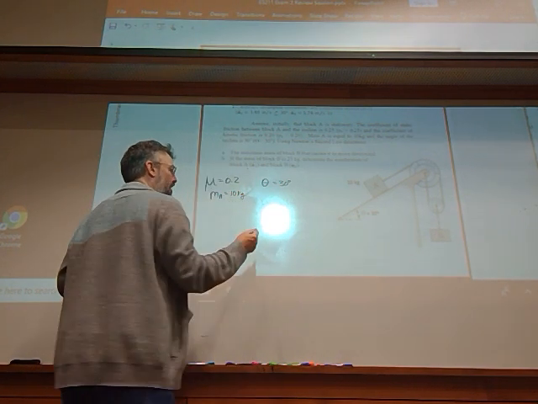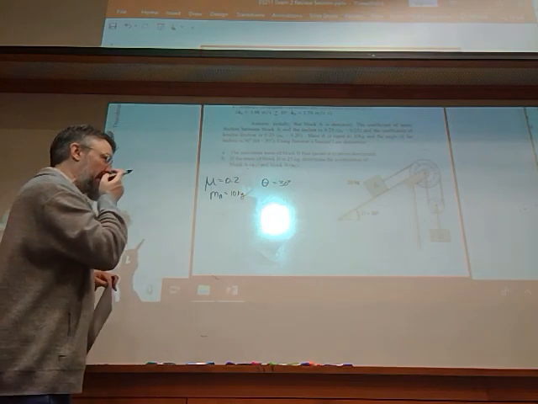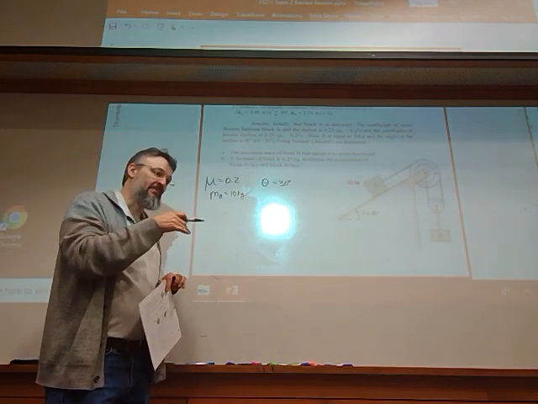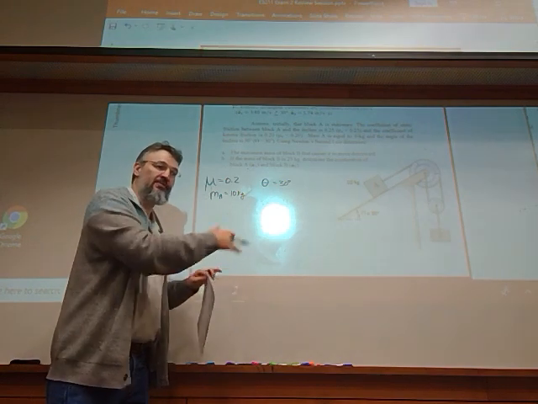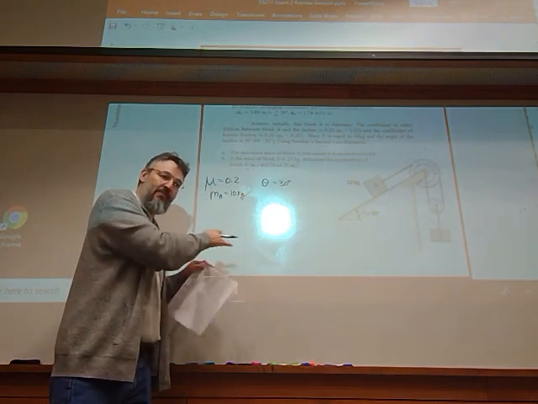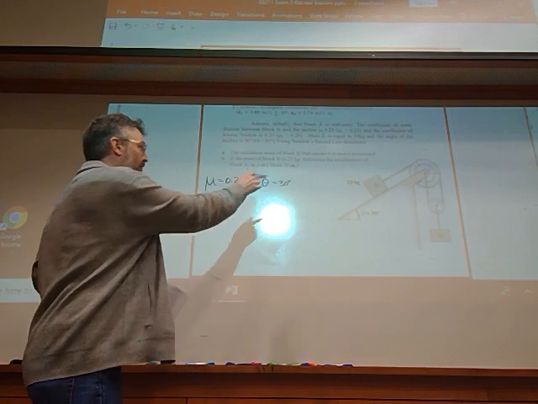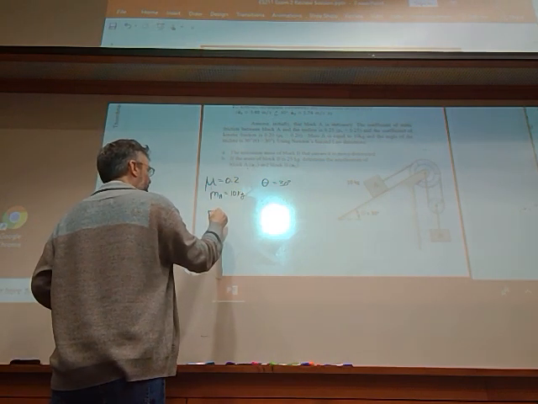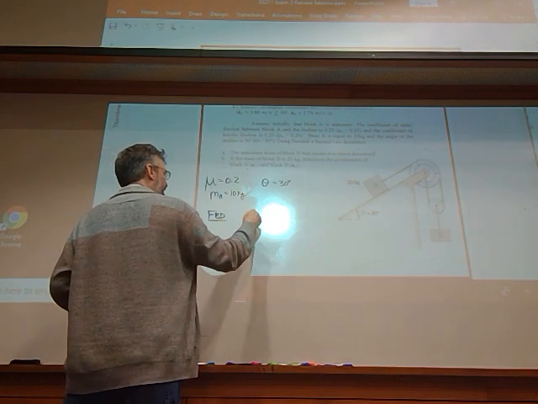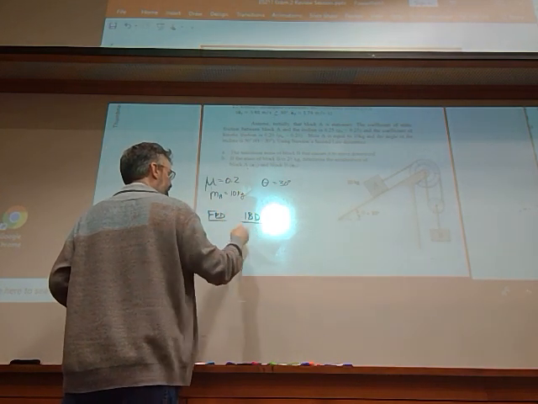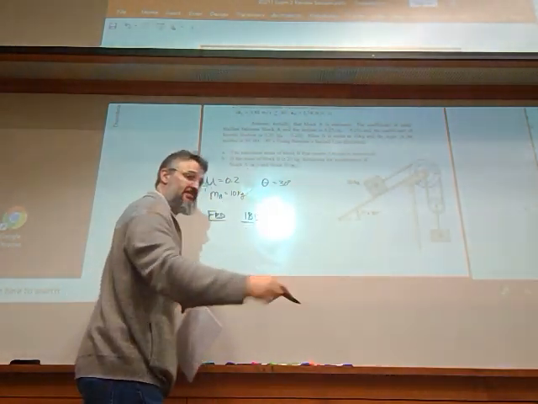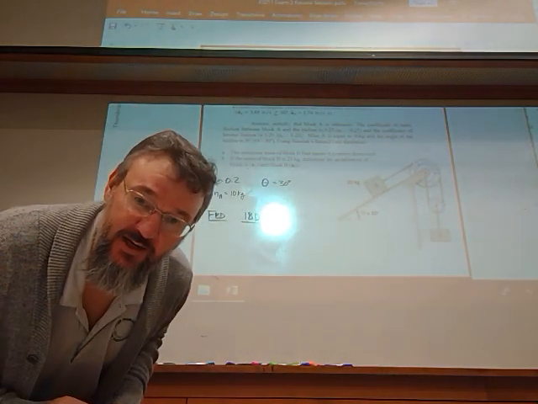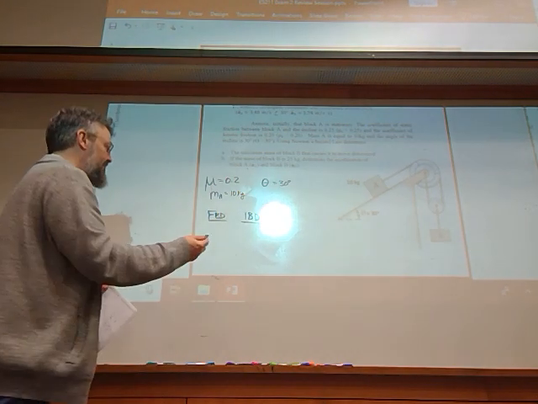We could draw our free body diagrams and our inertial body diagrams to start with, and only use the free body diagram portion of it for part A. We have to do them separately, so do an FBD and an IBD. I'll keep them relatively small so I can use the space. I don't know if they're going to be able to read my text, but we'll do the best we can.